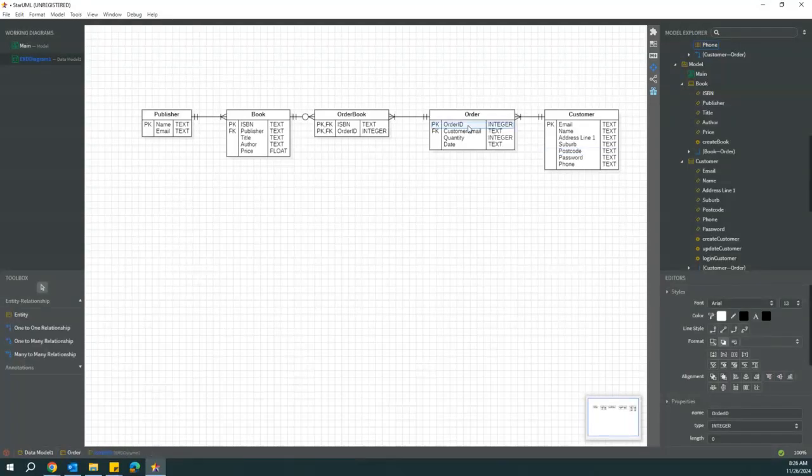So things like order, because we will get it to add one number to the previous order to create the new order ID, that's an example of where we would use an integer. The quantity, because we want to calculate the price, that's an integer. But the ones where we're not necessarily calculating them can be just saved as text. But then when we got to that stage, we've now got ourselves our entity relationship diagram for our online bookstore example.